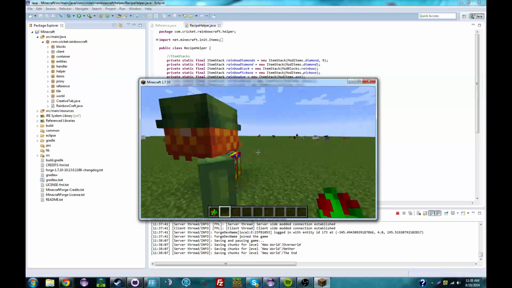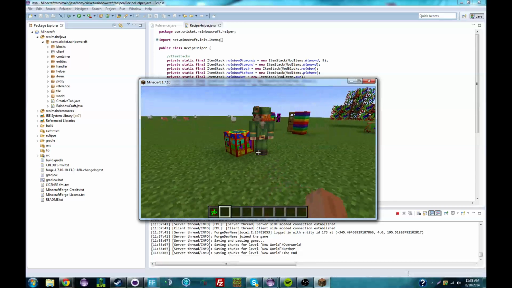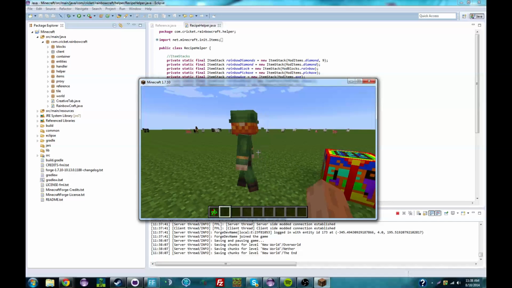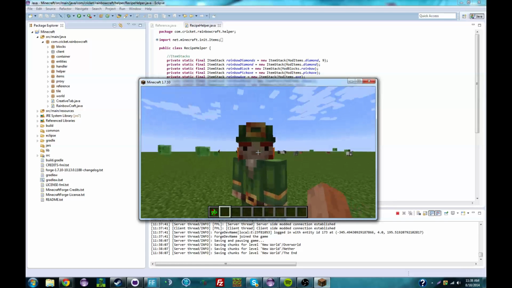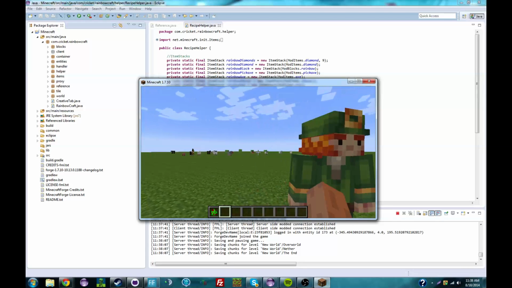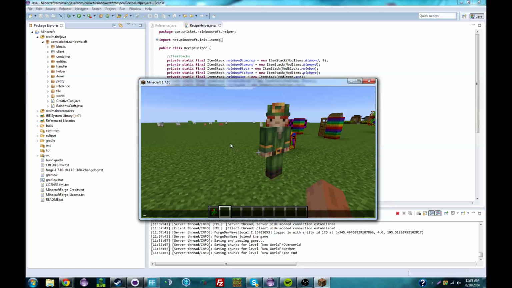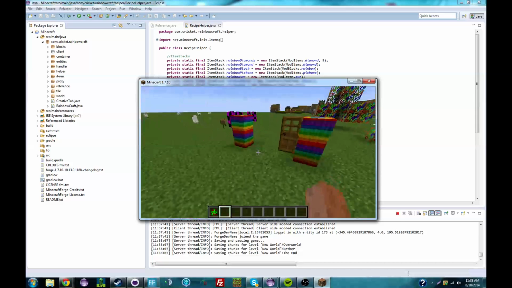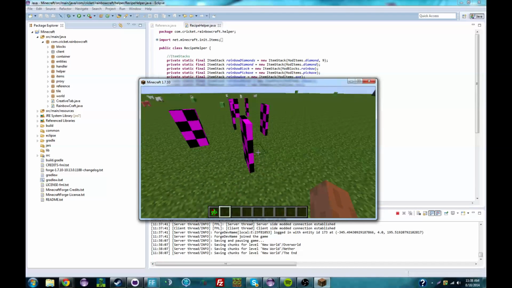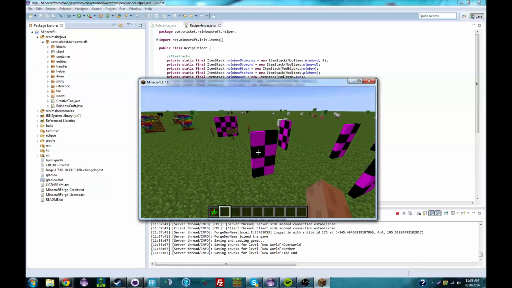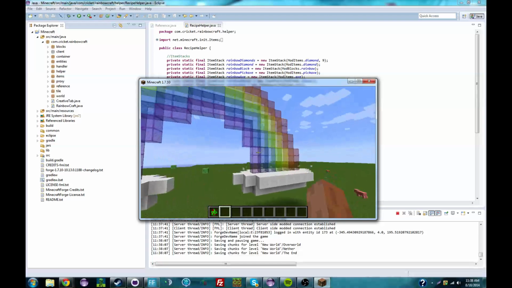We have the Leprechaun. Its AI is completely stupid right now and will avoid you at any cost, even though it's supposed to be a boss mob. But, oh, there it is, now it's looking at me. But it has an awesome texture that I stole from the Minecraft forum skins. And then we also have door testing going on over here, because I added a door, but it doesn't work. Ish.